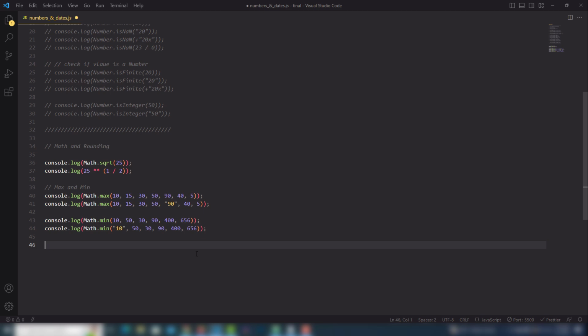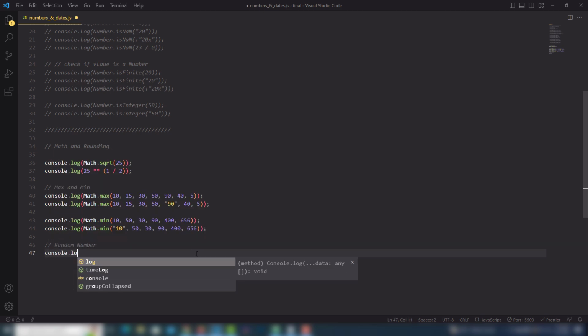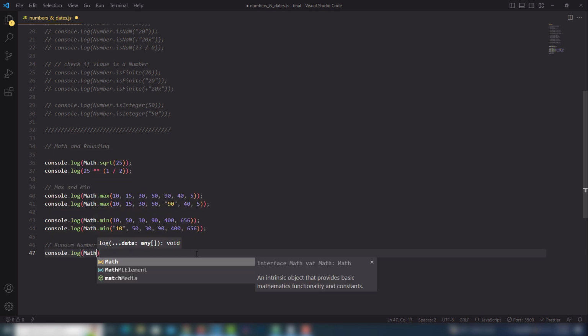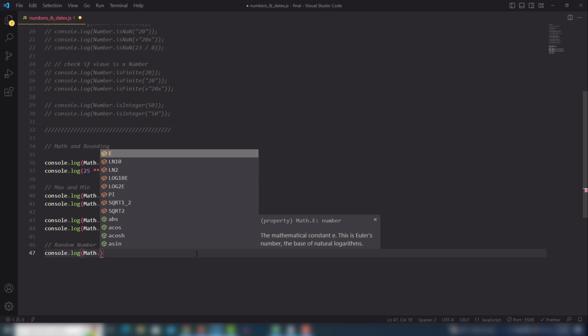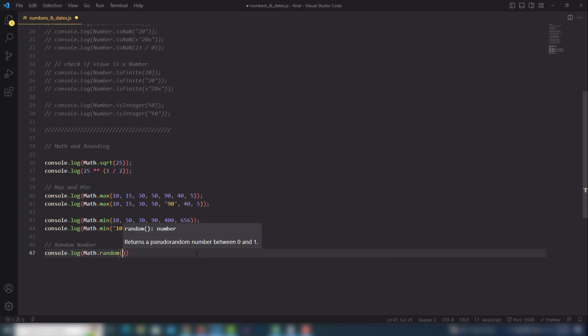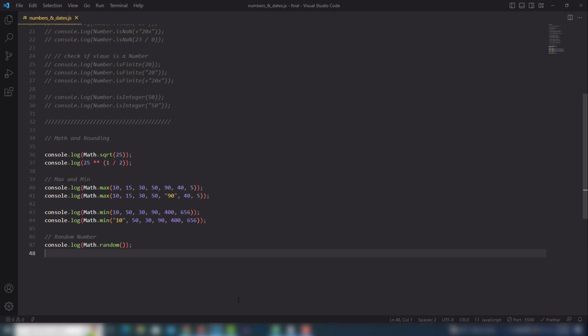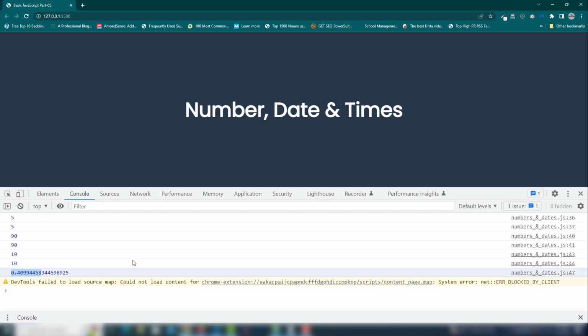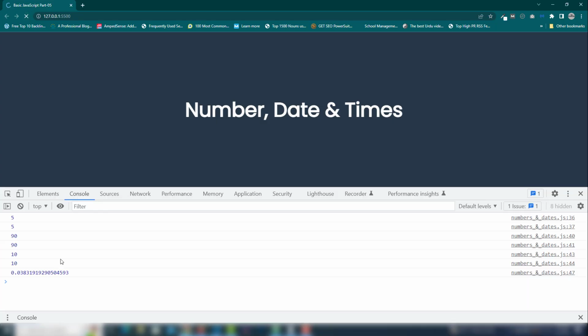Let's talk about how to display a random number. Earlier we used the random function that helps us display a random value. So this time I'm going to use the same thing to get the random number. Let's look at that. console.log. First of all you need to use the Math.random function. Yeah, just like that. So you will get a random number like this one right now, as you can see.